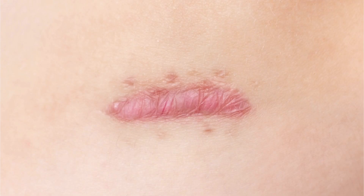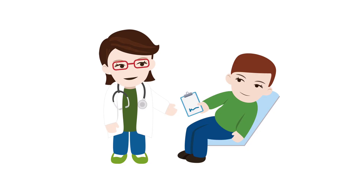Keloid scarring is a risk of any invasive procedure, and ICM insertion is no different. Check whether the patient has any prior history of keloid scarring, and warn all patients of this possibility. Remember that it is important to discuss the benefits, as well as the risks and complications, with the patient prior to ICM device insertion, so that they are fully informed about the procedure you plan to undertake.